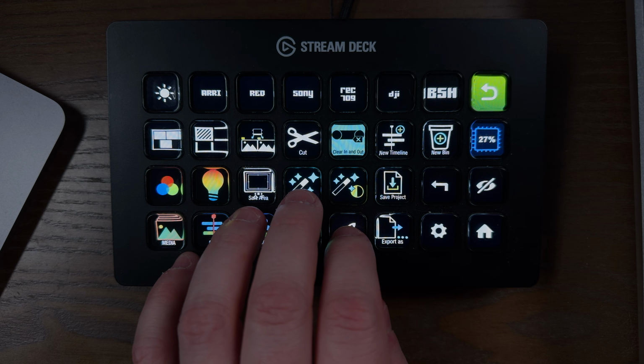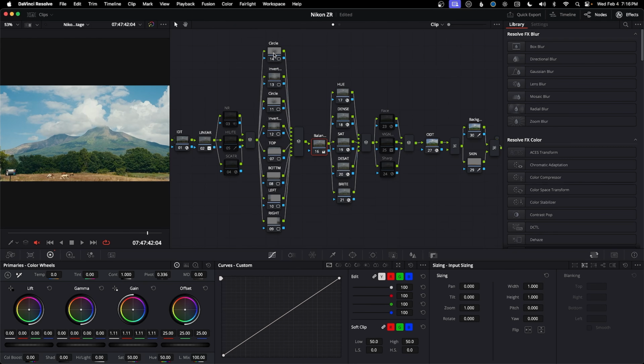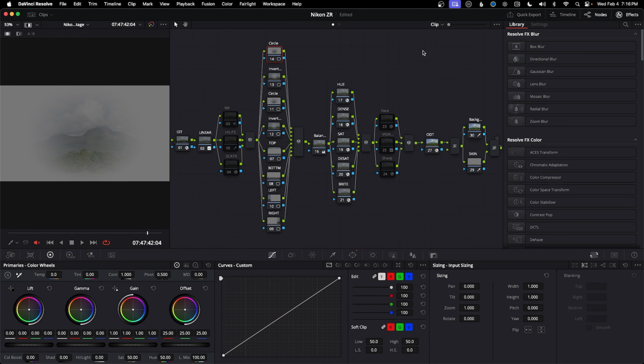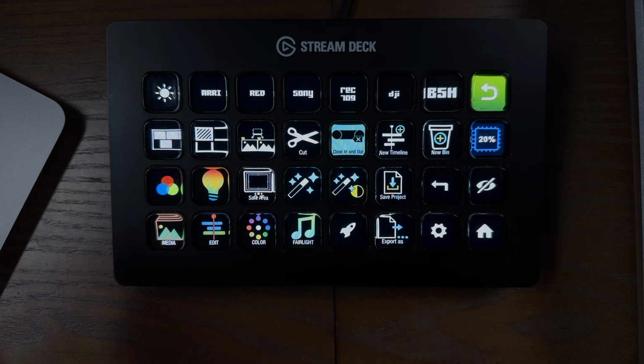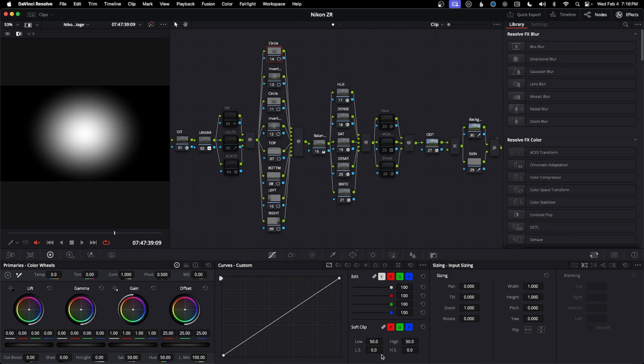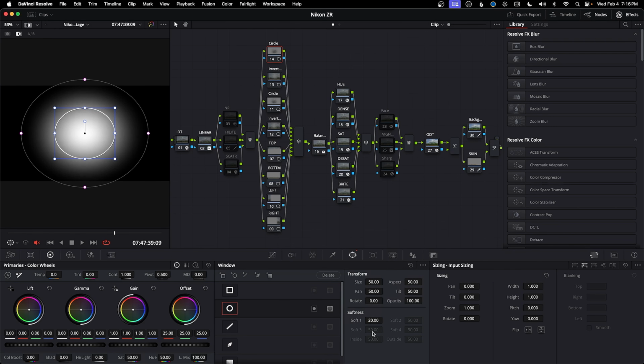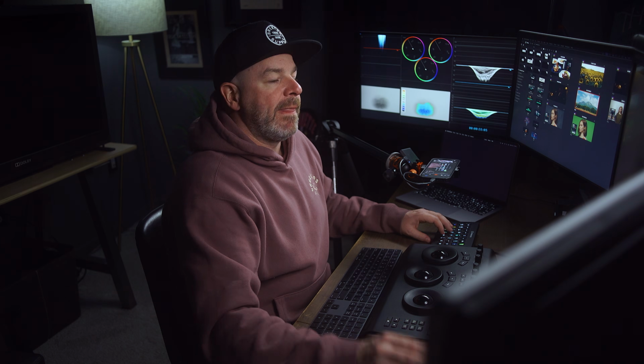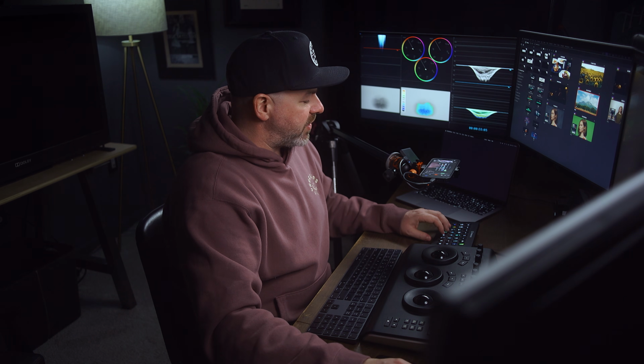To the right of that are my selections. So I use these quite a bit when we're doing power windows. And what this will do is just turn on and off the selection so I can see it both in color or black and white. So if we're doing a circle and I'm just not sure I want it that soft and it's easier to see in black and white here, then I can do that and knock it down. And if I want to see particularly what that is affecting in the image, sometimes it's easier to see that in the gray version because you can see the footage underneath it.